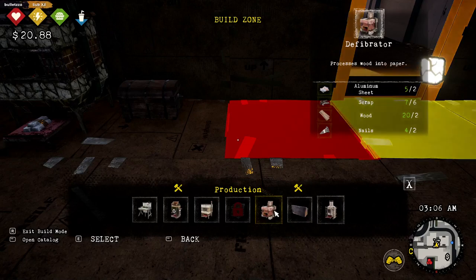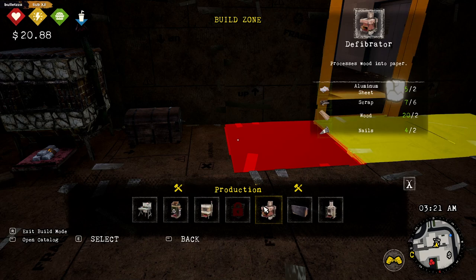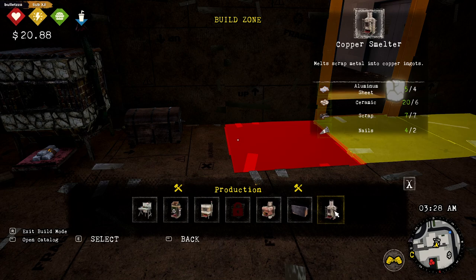Wood into paper. Oh, in fact, I want to... Yeah, it's great to make the tobacco and all, but we need the plant pots to do it. I know we can make the normal ones, but I want to make the large and the small ones. And we need copper ingots, so do we do that first? I think we've got enough to do both.